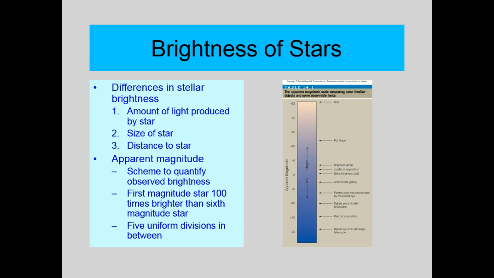Now, lots of other stars are in between here. The next closest galaxy to us is the Andromeda Galaxy, and that's about +3.5 or 4. Okay? These are getting dimmer as you go. The farthest star that you can be seen with the naked eye, that's around 6. So that's, I guess I said it wrong. That's about the 6 magnitude star. Now, if you use binoculars, you can see them out to a little past 10.